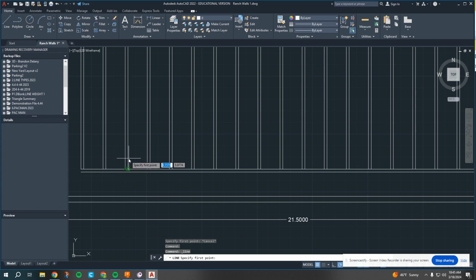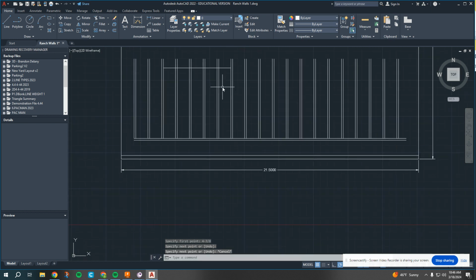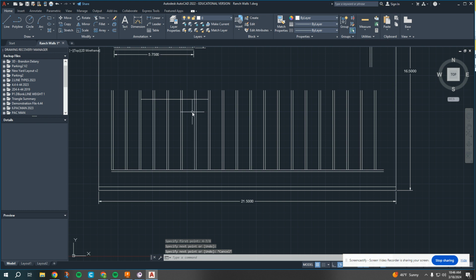Go from the end point here, start traveling, click the line tool, and you're going to hover over the end point, start going vertically, and type in 4-7/8, which gives us a total of 5 inches from the bottom of the sole plate, is what I just did. And then you're crossing through 1, 2, 3, 4, and you're going into the fifth, and then hit escape. So that lays out the header position for this first doorway.